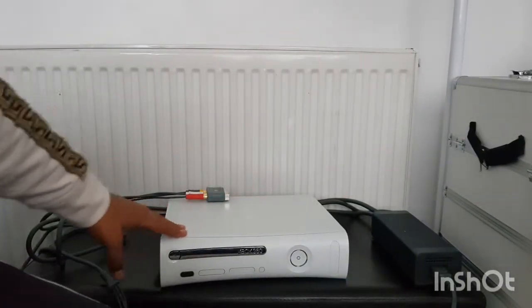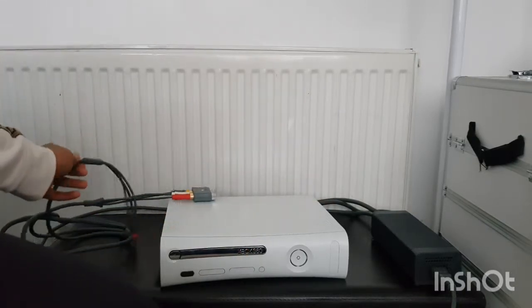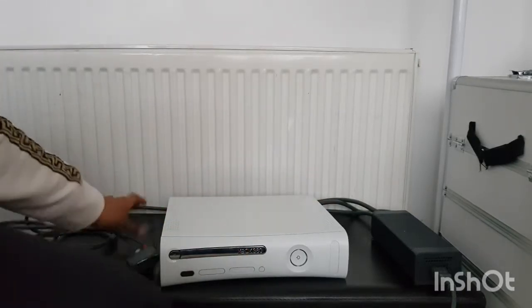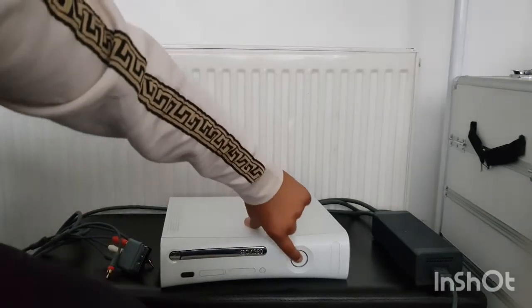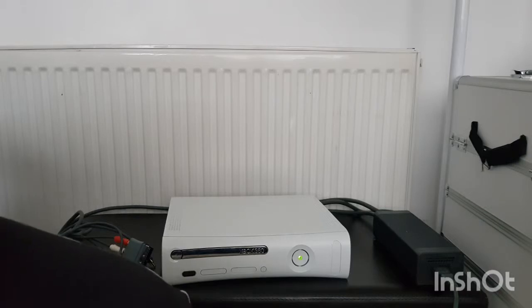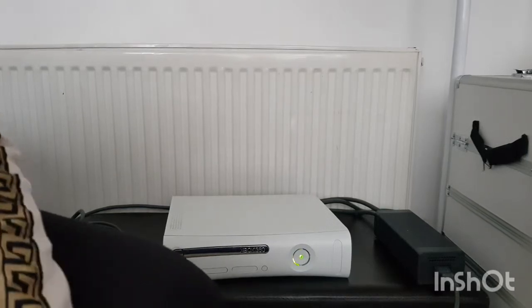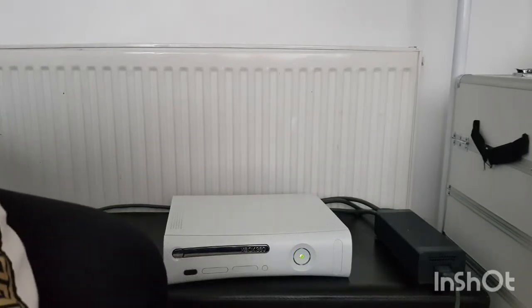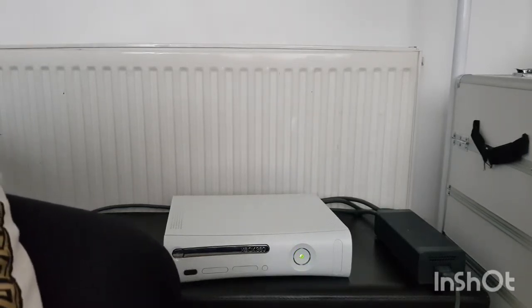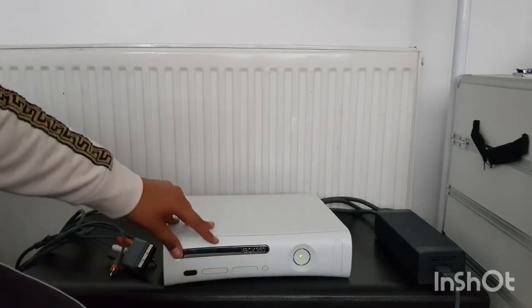I'm back with the Xbox connected to a power brick. I'll put the AV in so you don't get the four red lights showing it's not connected. Here we go. Very loud of course, makes some weird noises - I don't know if that's normal. No red ring! There you go, pretty nice. Then of course it gets super loud and then it gets quiet. So another thing - in the disc drive, it came with PES 2008.